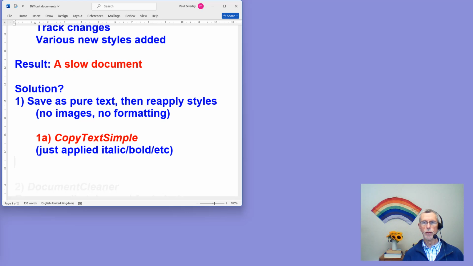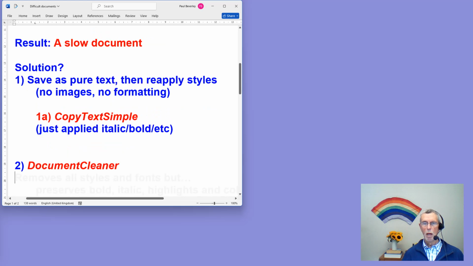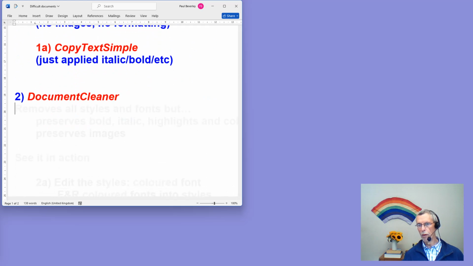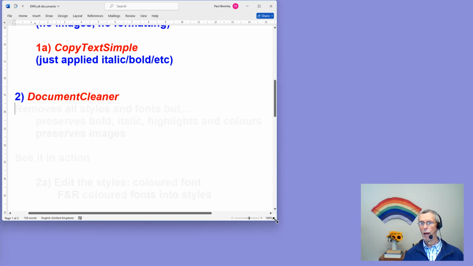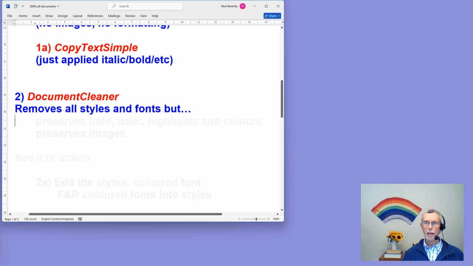When it goes over into the new document, then within the new document the macro restores italic and bold, and I think superscript and subscript. So that is a sort of intermediate one, but we have got a new macro which I'm quite pleased with, and what that does is it removes all the styles and all the odd fonts that they might have, because again they can be putting in different font sizes and all sorts of clever things like that.